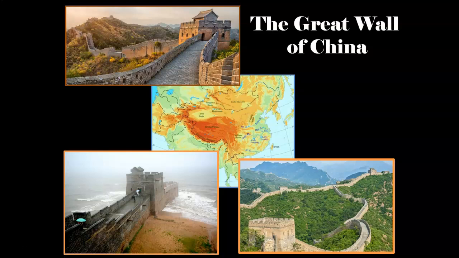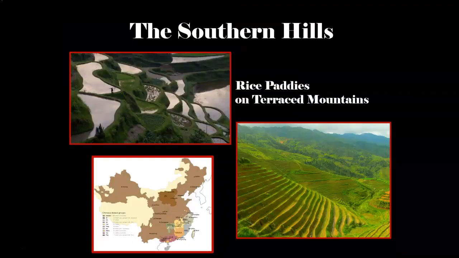Let's go ahead and now move on to the southern portion of Inner China, the Southern Hills. This is really a pretty broad name for a diverse region. The southern portion of China, the Southern Hills, the southeast portion, is possibly the most diverse portion of China. It's where most of the non-Mandarin Sinitic languages are spoken. Remember, all these other Chinese languages that are not Mandarin, they're really spoken down here in the Southern Hills. It has the greatest diversity of minority people. It's also the main area of rice cultivation in China.